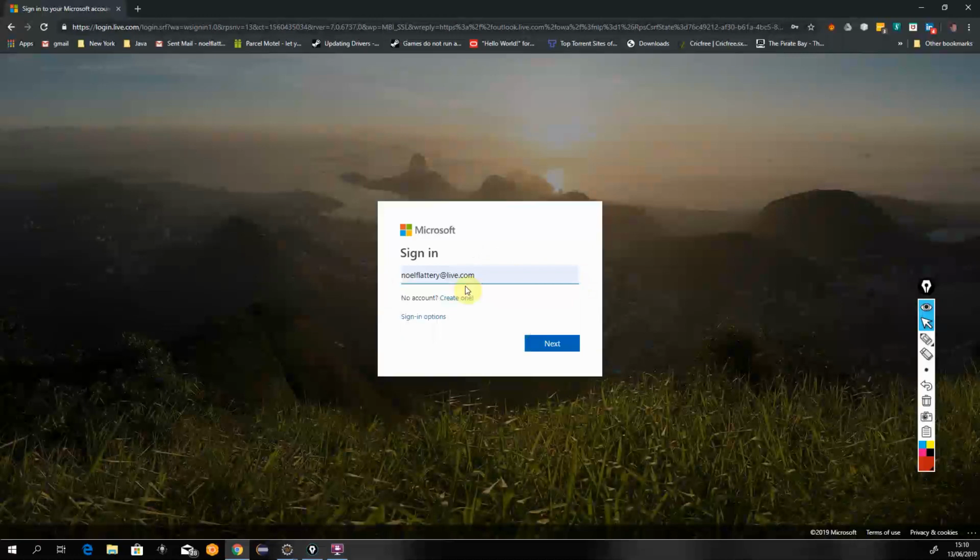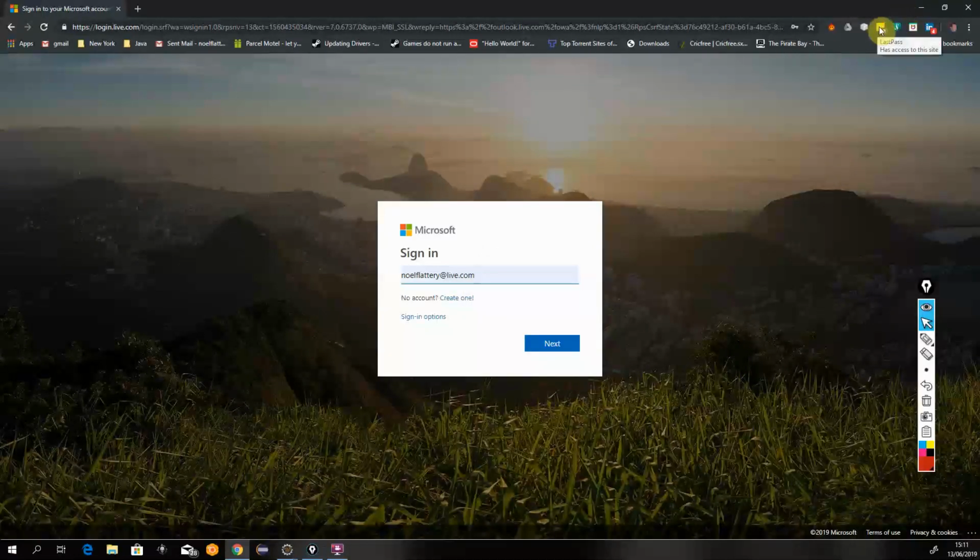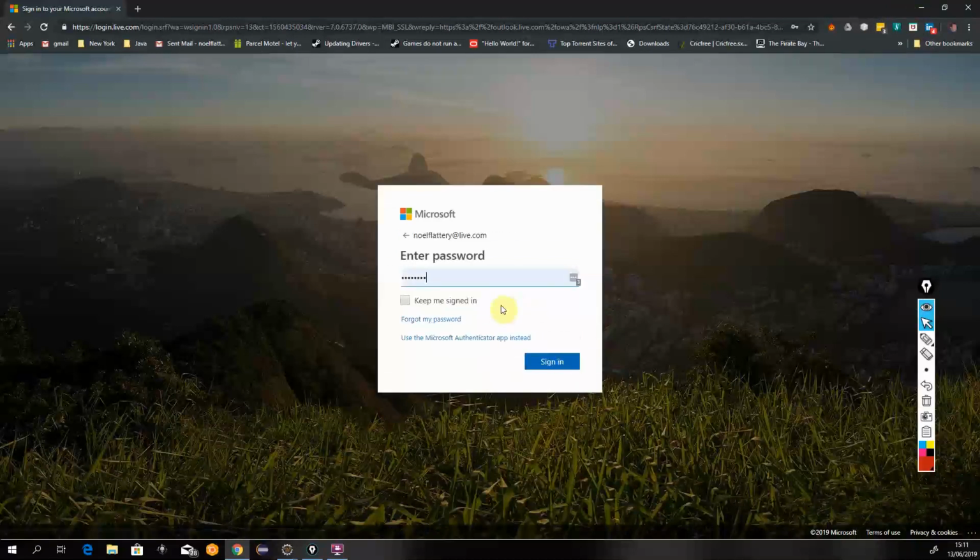Now I have a thing here called LastPass, which stores all my emails. Now it doesn't actually store them. What it does is, I made sure of this before I got it. This was recommended to me by someone who used to work in Symantec. They recommended to use this, because this is the only one that's ultra secure. So I enter in that, then I enter in next, and there's my password entered.